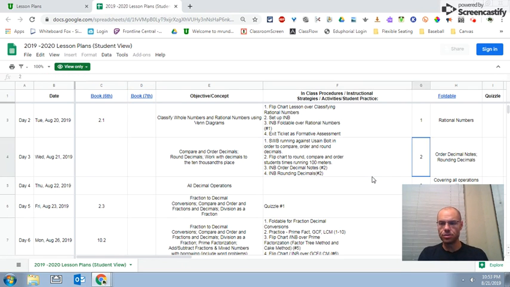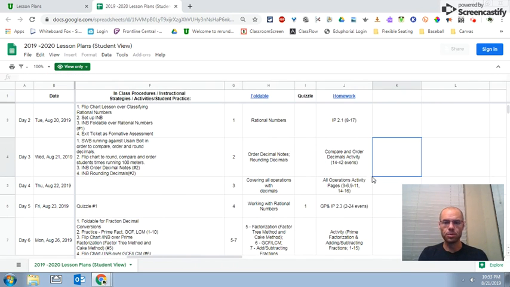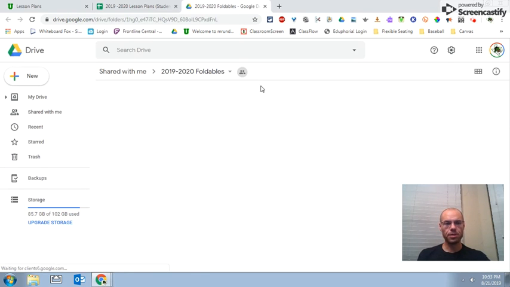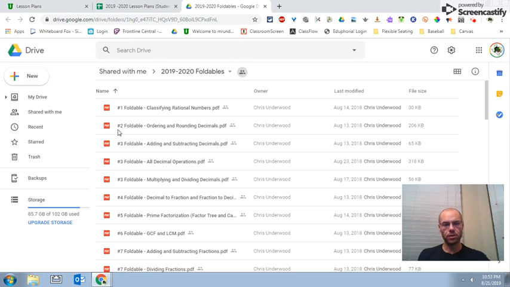And then as you scroll over, I have my foldables, which are for my interactive notebook. So we have an interactive notebook. There'll be about 70 new concepts that they will learn or review this year in compacted math. And if by chance they are absent or need an extra copy, they can click right here on this link, and it will go to my Google Drive, and I have all the foldables listed here.